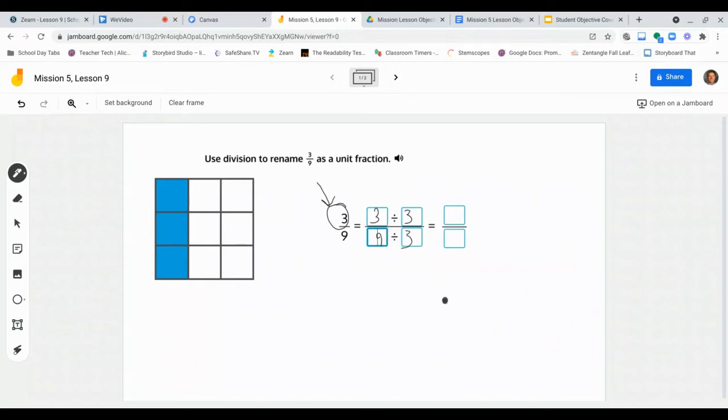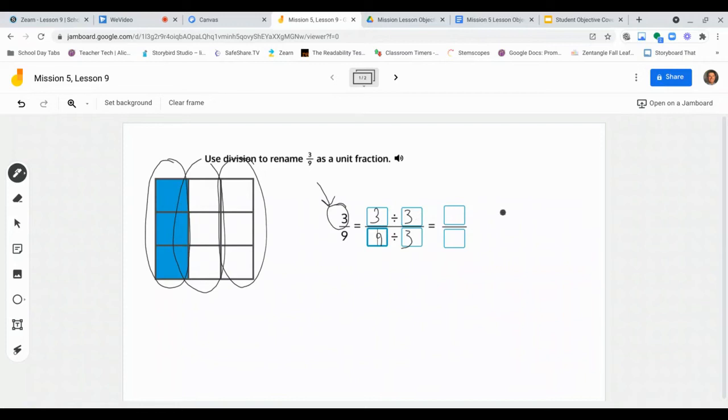Now, just like with multiplication, you can find equivalent fractions, but it has to be divided by the same number for the numerator and the denominator. You cannot change the numbers when you're dividing. It has to be the same number. So now what I'm essentially doing is grouping them in groups of 3. I'm making a group there, another group of 3 there, and another group of 3 there.